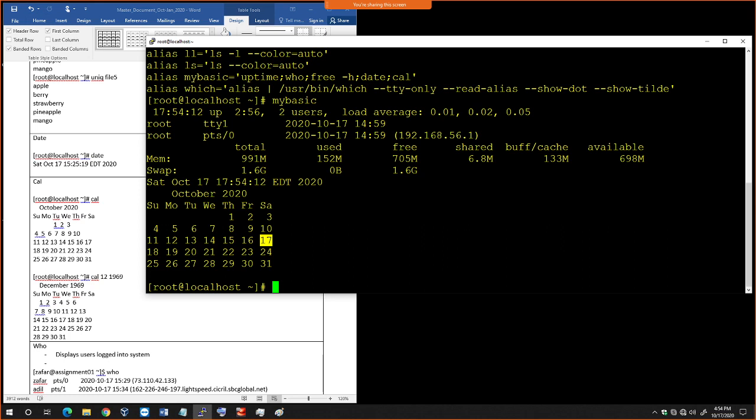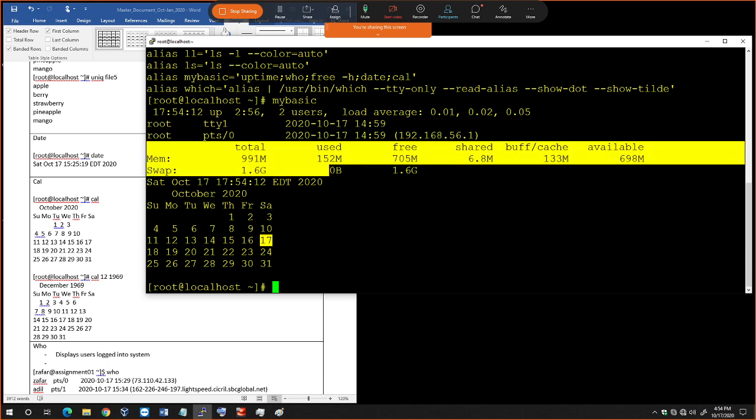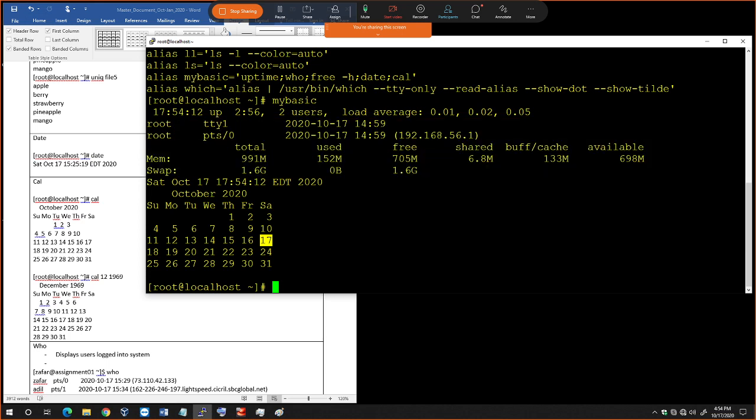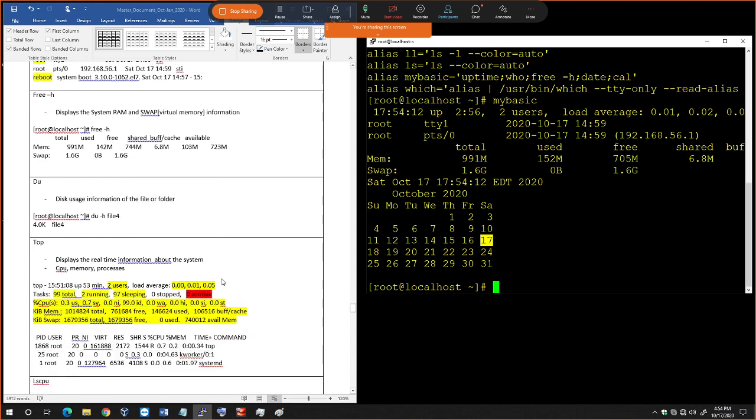Okay, so all the commands are ran. So first one is uptime. So this is uptime, and this is who, and this is memory information, and this is today's date, and this is a calendar. Okay, now the sky is the limit here. You could put hundreds of things in there and make it run it for you. Okay, so I'll show you. We'll discuss this more in the scripting.